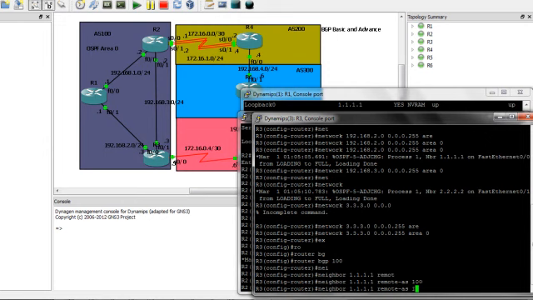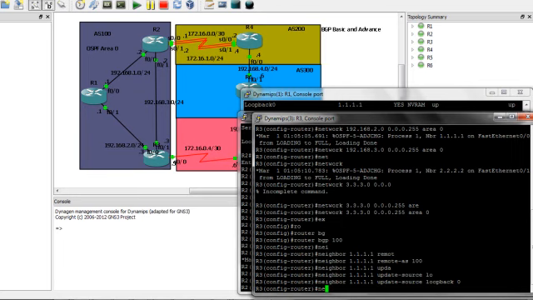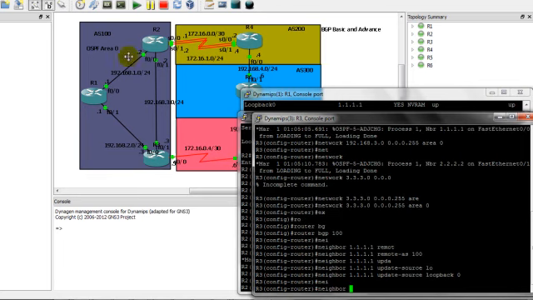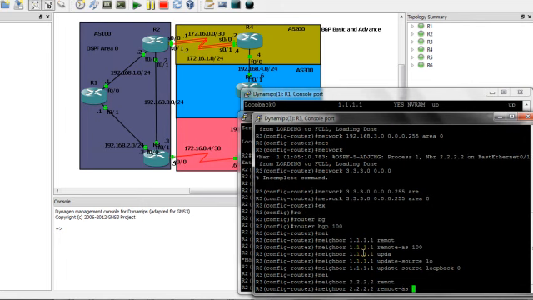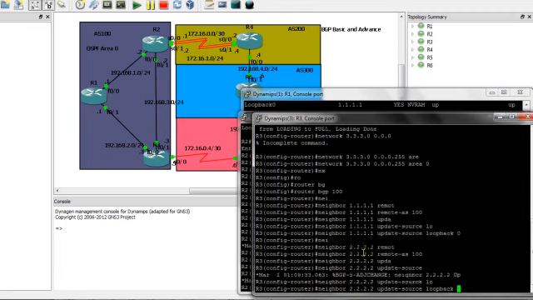And also don't forget to make update source loopback 0, and also neighboring with router 2, 2.2.2.2 with remote autonomous system 100, and also make it by update source loopback 0.